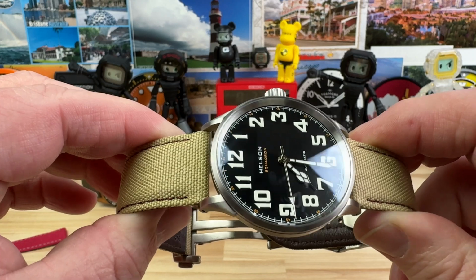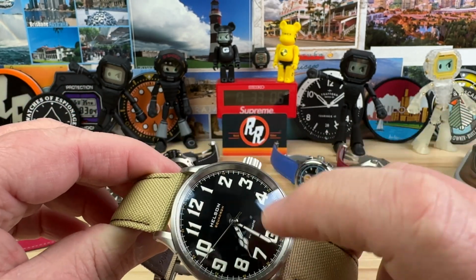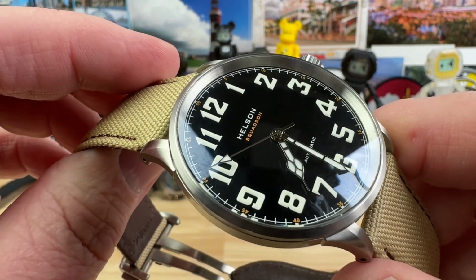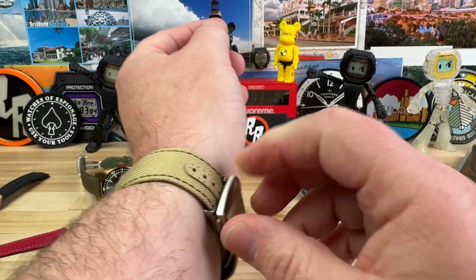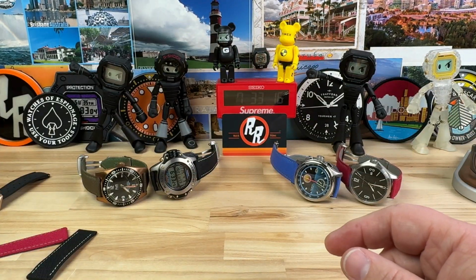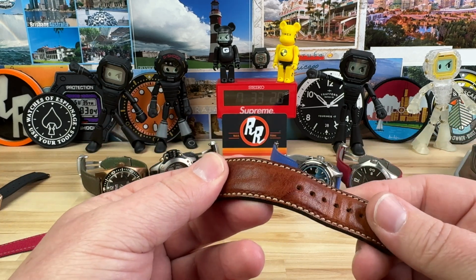This pairing, I think, turned out really well. The tan with the brown stitching just kind of ties in. There's a little bit of brown or warm tones on this watch. This is the one that I was pretty excited about. And this one I typically have on a really nice leather strap. This is the strap that it came on, and it wears great on this leather strap.